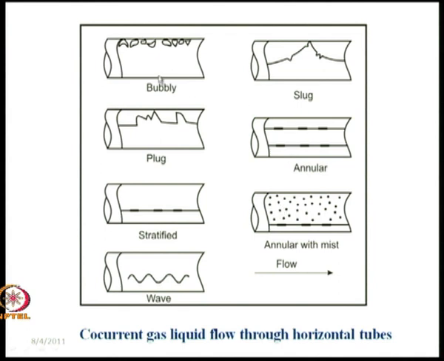Okay. So, therefore, the moment we make the tube horizontal, by not doing anything else, we find that stratification sets in. So, we get 1 additional flow pattern, that is the stratified flow. It is usually differentiated into 2 types, one is the smooth stratified flow, the other is the wavy stratified flow. Okay. Just because of the difference in the wave characteristics, some different treatment is necessary for the two, and therefore, we distinguish between the two.